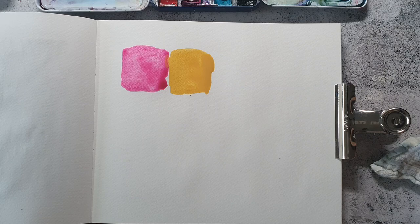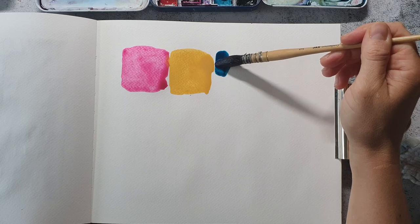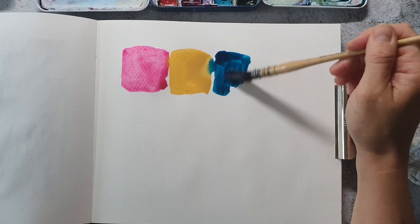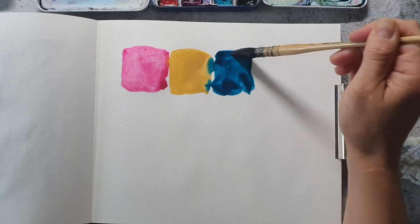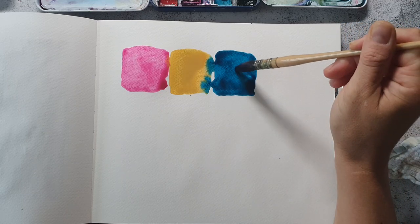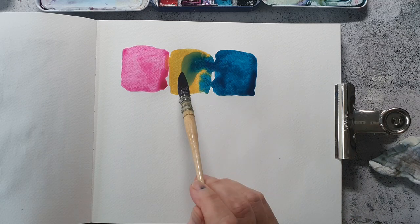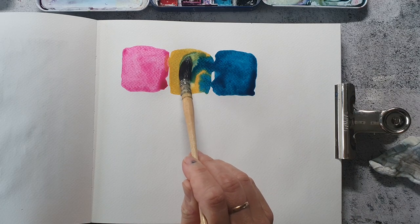I'm doing the same that I did the last weeks. I'm playing with squares this time and just putting the colors next to each other, and I'm connecting them so they are floating into each other. The turquoise is a color with a very high flow, and it bleeds almost into everything. I'm having some big puddles here, and I would just soak them up with a damp brush.